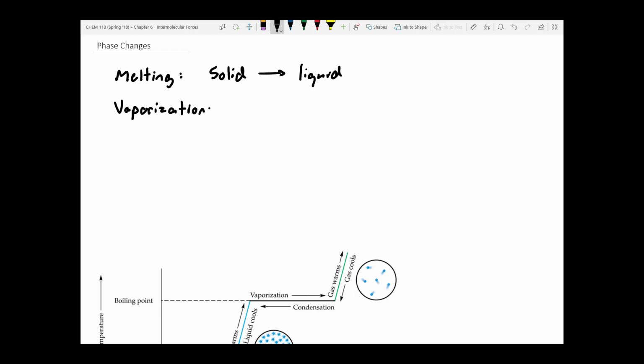Next one is a little bit harder. Vaporization. And does anybody know what phase change happens with vaporization? What state of matter are you going to, and what are you turning into? It's a liquid to a gas. So for example, if you boil water in a pot, you're turning it from liquid water into steam, which is a gas. And then there's condensation. Probably familiar with that on your bathroom mirror, where the steam in the room condenses into a liquid on your mirror. So that's the reverse process, going from gas to a liquid.